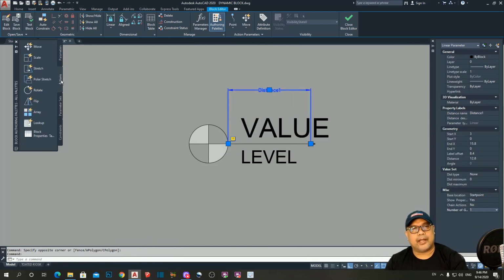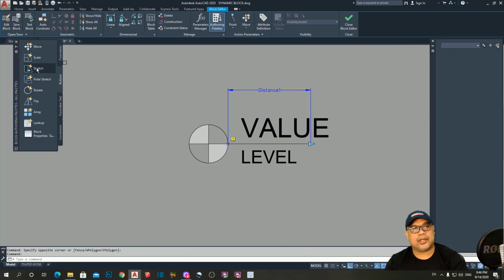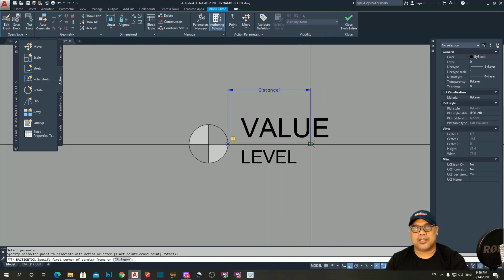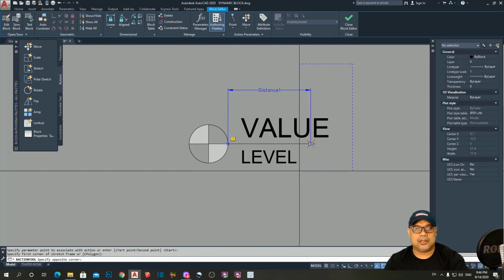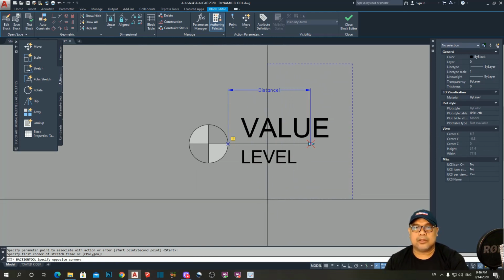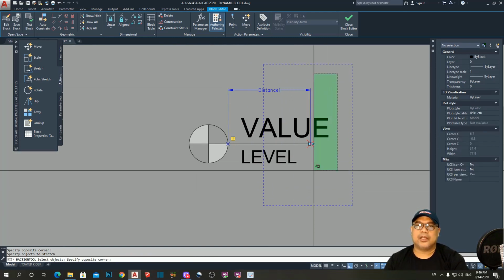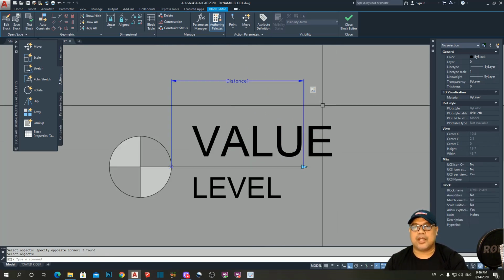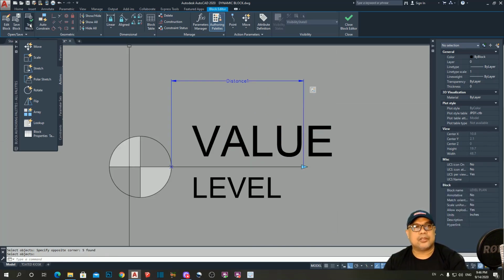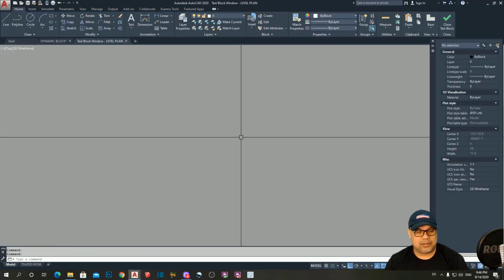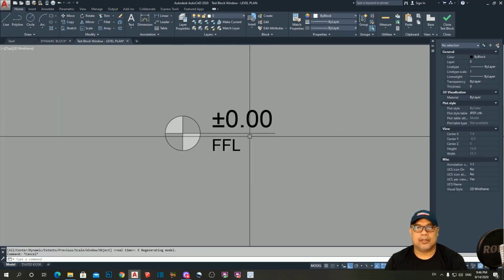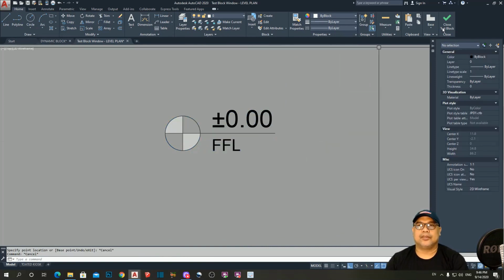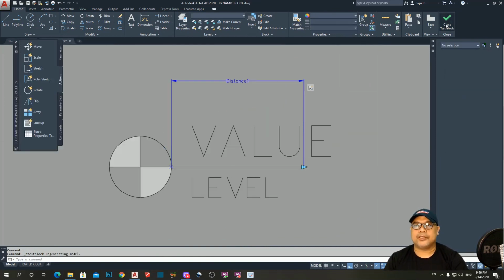Then apply action stretch. This is the parameter, and click in here. Then the frame, and select the objects, then hit enter. Now the action is there. Let's test block some extent. Okay, so it's there. Now let's close.